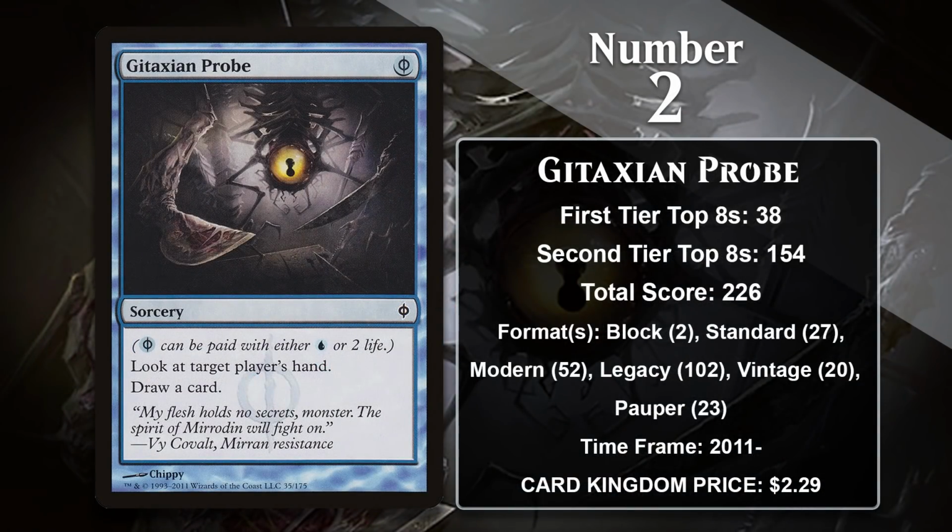At number 2, it is Gitaxian Probe. This is a free cantrip that also gives you information about your opponent's hand. When you have a card like this, it increases the consistency of your deck while also loading your graveyard and being a spell in decks that have synergy for that, and it doing all of that for 0 mana is pretty awesome. It's been a staple in many formats over the years, and it's perhaps the most notable for letting decks that can win the game in a single turn make sure the coast is clear while also drawing them cards.